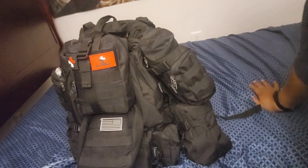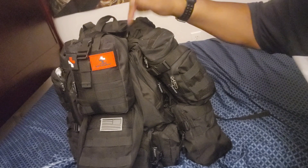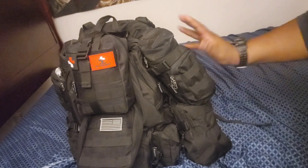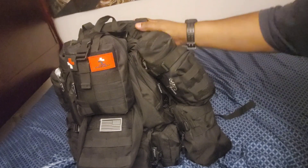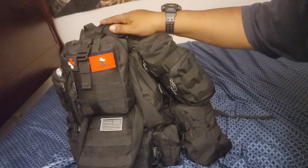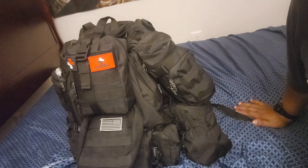Before I start, I want you to know that when you're making a survival bag, I can't tell you what to put inside. You might live in a cold climate where you need thermals, socks, and gloves, or in a warm climate where you need shorts and t-shirts. Maybe you're diabetic and need insulin, or you have young children and need baby formula, or you just want more cans of food and water. With the space you free up inside, you can put all that in — that's the beauty of the MOLLE system.